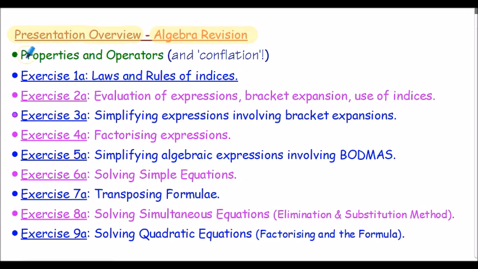Initially I'm just going to mention the difference between properties and operators, and so highlight the conflation which unfortunately occurs within the actual presentation. This is essentially due to incorrect terminology on my part. I just want to highlight this issue before the actual presentation commences. I do realise that some students will not be particularly interested in this section, but for completeness I have added this section here. The algebraic revision commences with exercise 1A related to the laws and the rules of indices.